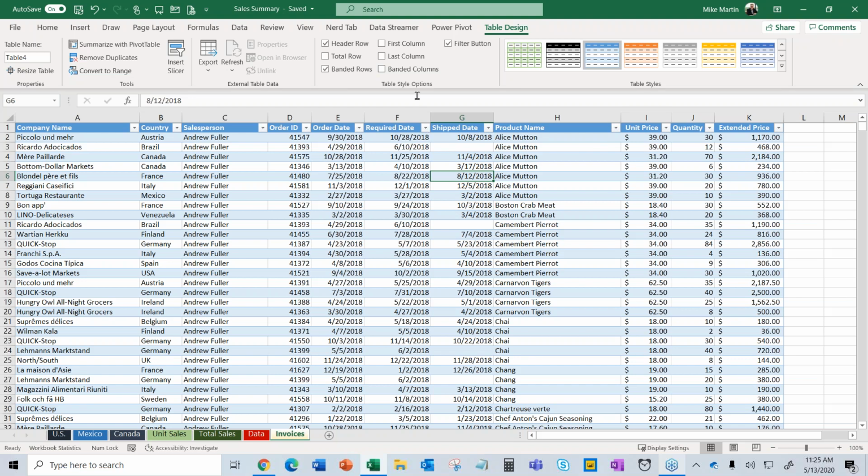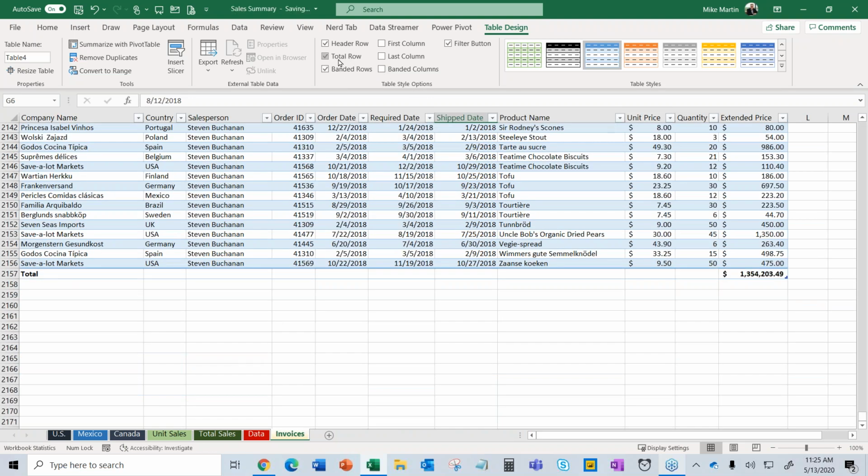It really does. In the center of my table design ribbon, I can add a total row. A total row. So it pops down to the bottom, puts a row in, and every single cell has the drop down for my measures. So now I don't even have to create formulas. I can count how many products we sold.